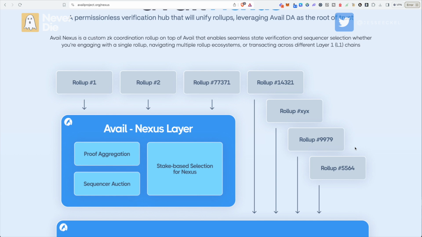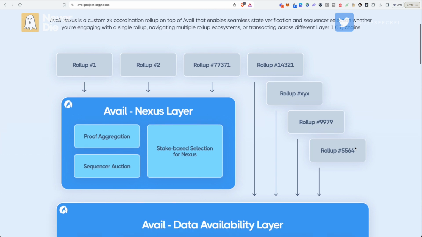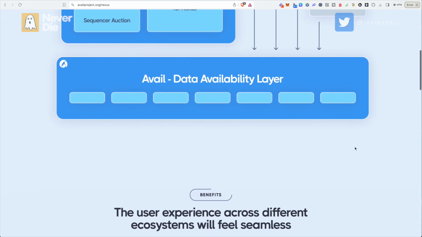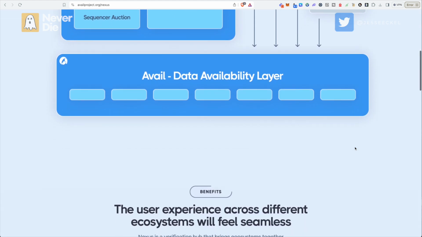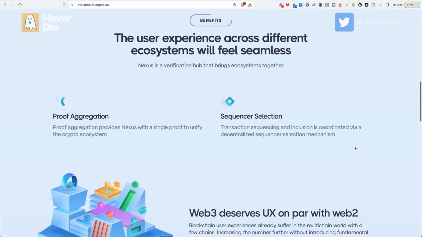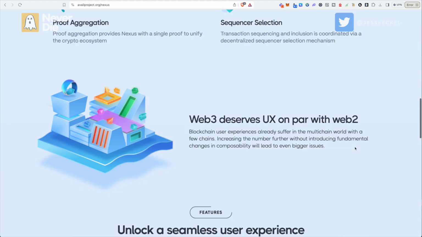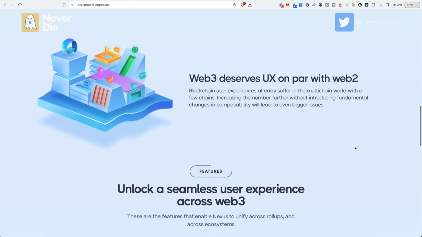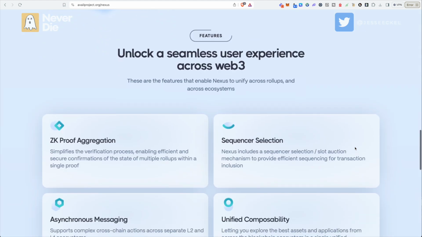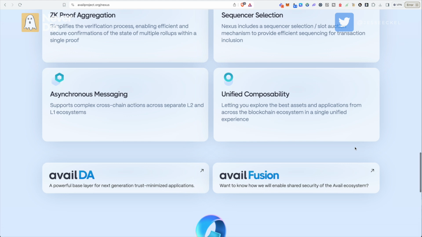It's the idea of, rather than all these L2s being their own lone little islands, they're like United States of chains. You can just easily move between these things, cross borders. They're no longer fragmented, but they're united and easy to move between. That's the idea. It's similar to something like IBC would be another example. That's the idea behind Avail Nexus, but IBC for L2s, etc.